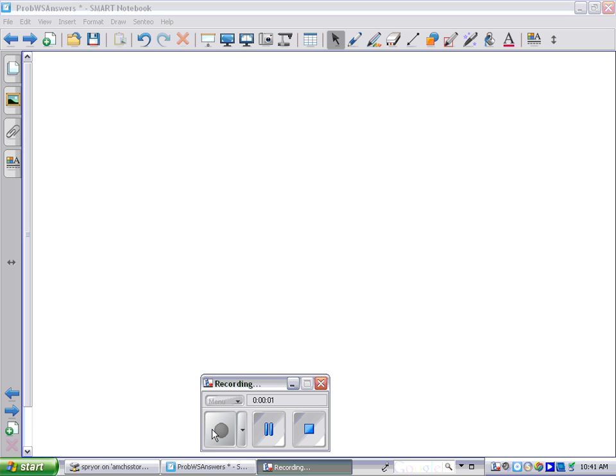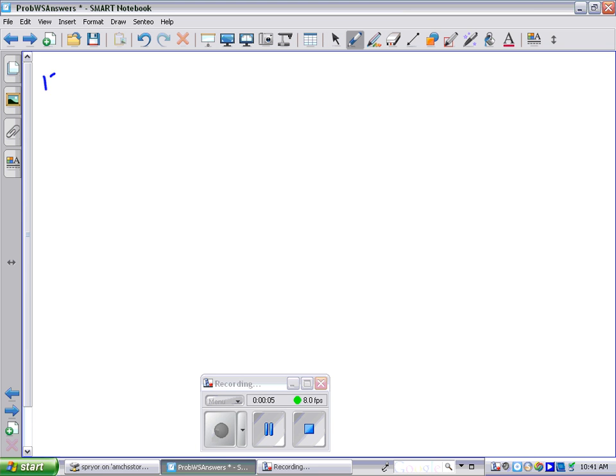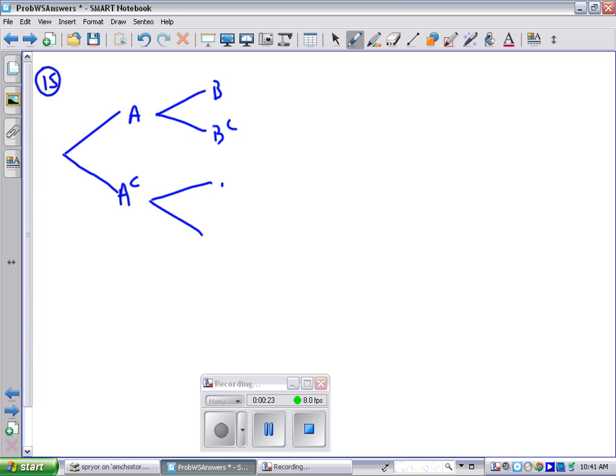Question 15 says we ought to use a probability tree, so that's what I'm going to do. Nevertheless, if a probability tree is not what gets you understanding it, do it a different way. When I make the tree, this is A and not A. Some students erroneously think this is A and B. It's not. It's A and not A. And then this can be B and not B, B and not B.